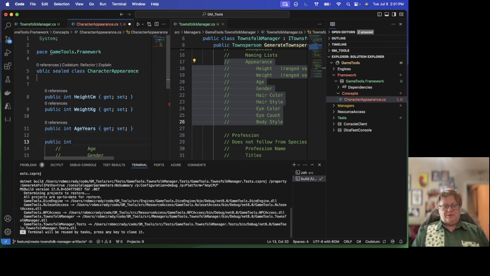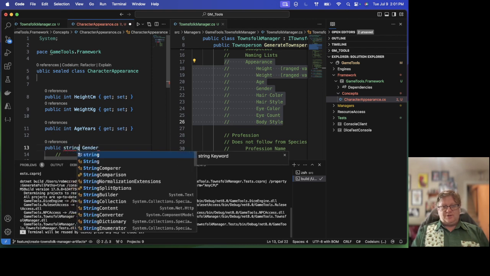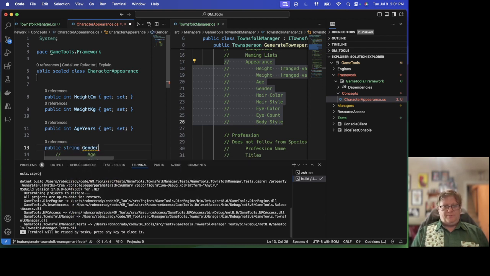Public int gender. That's not an integer. We're going to make that into a string. Get set.